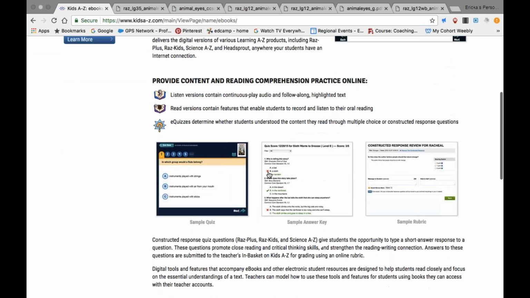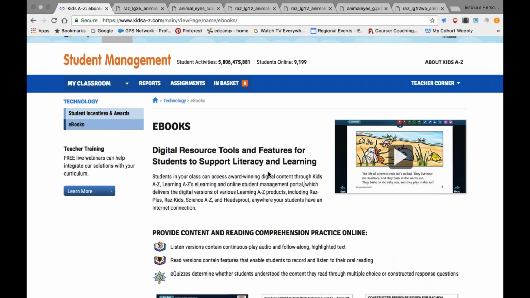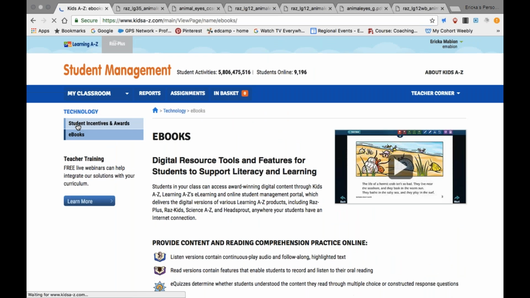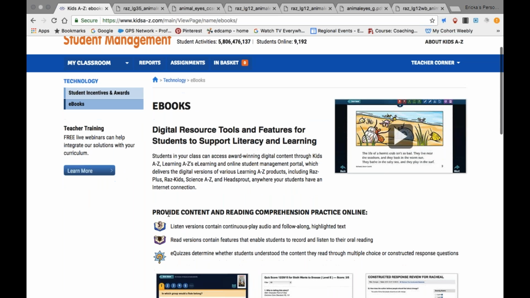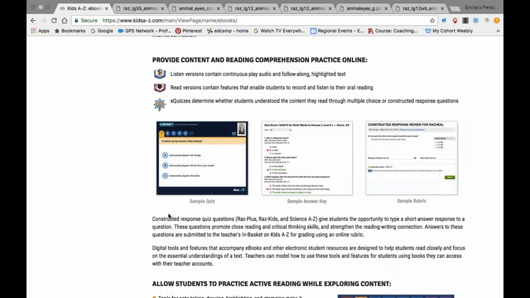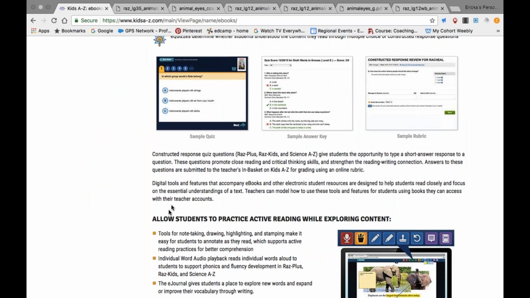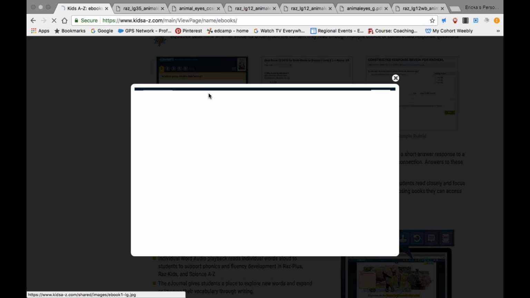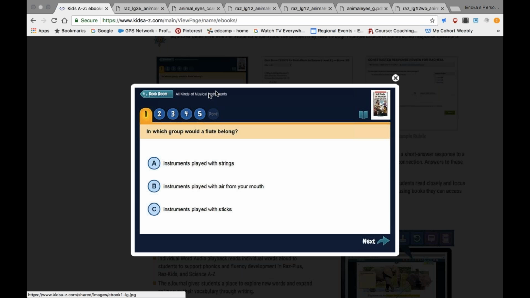So these books are available in other languages? When you choose the book, you're able to find out if your book is available in English or Spanish. Oh, okay. Did you have any more questions about how to utilize the books? Not right now.